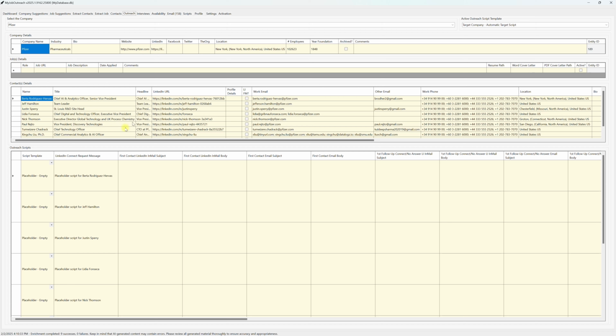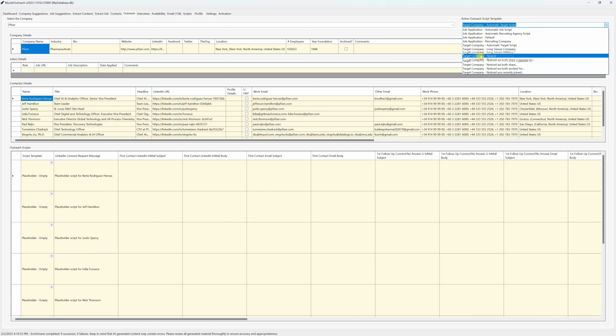With the company and the contacts details in place, the next step is to generate personalized outreach scripts. The application offers two approaches: either a fully automated outreach message that will take into account the LinkedIn profile of each contact, my own resume and experience to create highly personalized messages, or any other type of customizable template. These are pre-built message templates that I can modify as needed or add new templates of my own as necessary. All these templates support dynamic variables, allowing me to personalize these scripts efficiently.